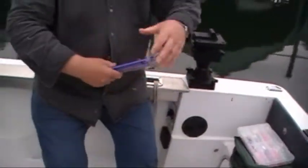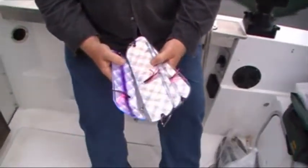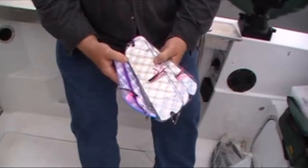So this is what we were fishing with today. As you can see, we have the black and pink on. Our flashers are the big shooters called Purple Haze. They have a checkered pattern on them. They're all the same.